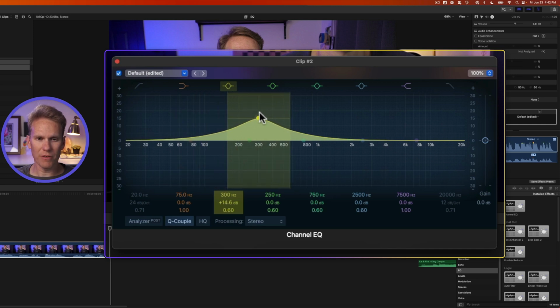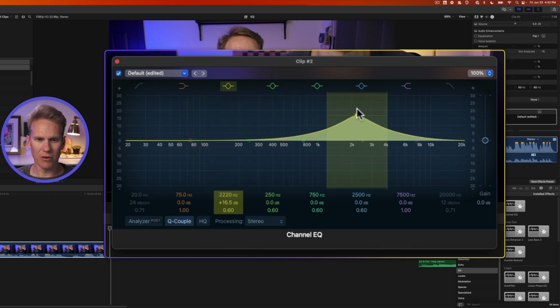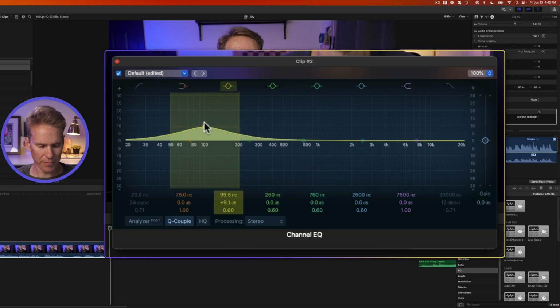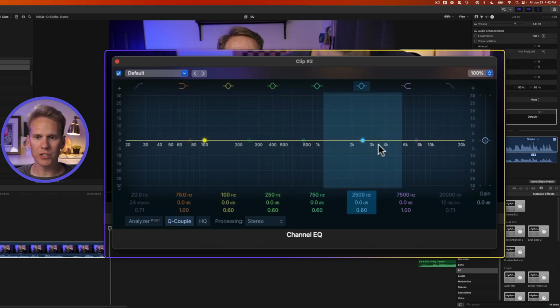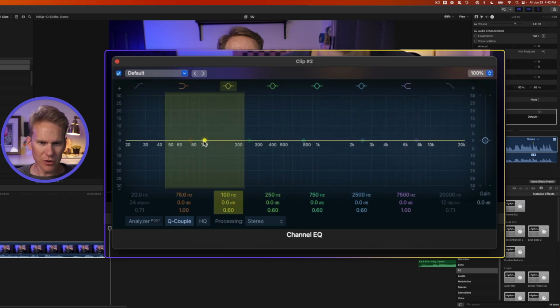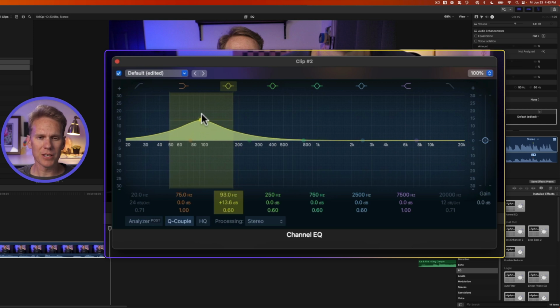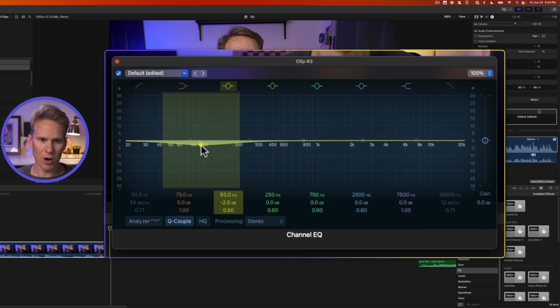I can also change where the frequency is. I can move up and down in the frequency spectrum. Most humans only hear from 20 hertz up to 20,000 hertz. You'll also notice that when I select one of these dots, it highlights this area down here for these controls. So this tells us what frequency we're adjusting, 100 hertz. And then the decibels tells us if we're making it louder, a plus decibel value will be louder, and then quieter, or a negative decibel value. You can also make changes by just clicking and dragging up and down on these values in the control panel.